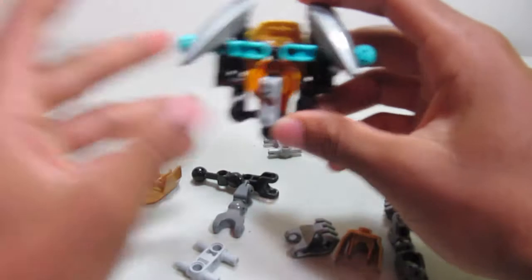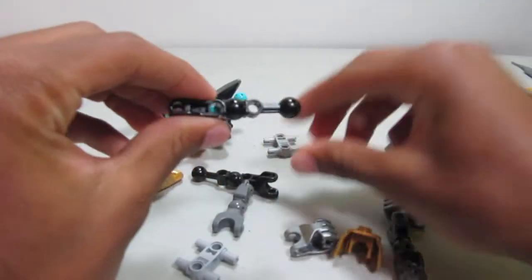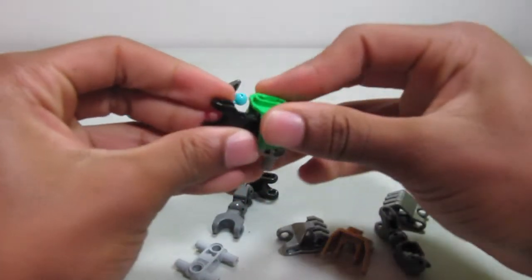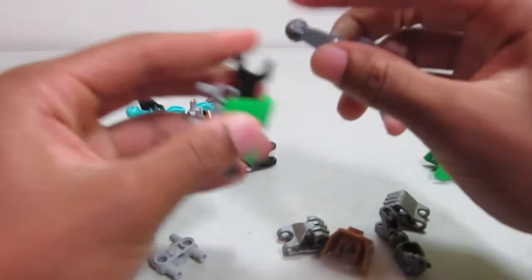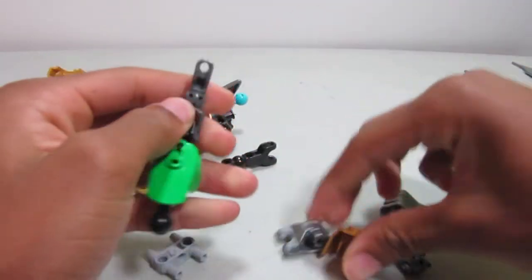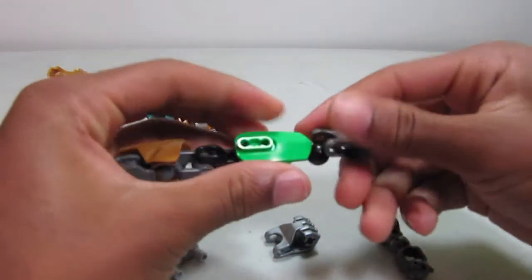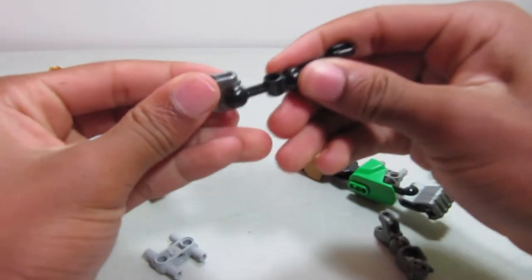So, let's build the arms actually. You're going to take one of these, just like on the legs, attach another one of these. And I have those on so you can use the adrenaline mode for Lewa, I think it's called. Put on the four long green armor shell. Then put on the elbow thing. Then on the top you can put this four long gold armor shell. So instead of the Keat Orange, it's just gold. Then a silver hand. And there's an arm. So let's build the other one real quick.